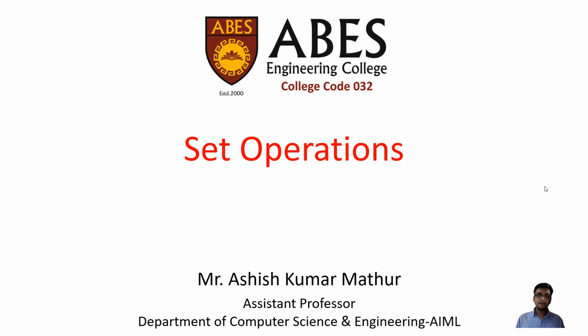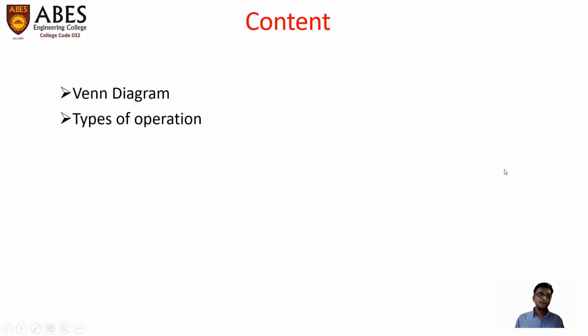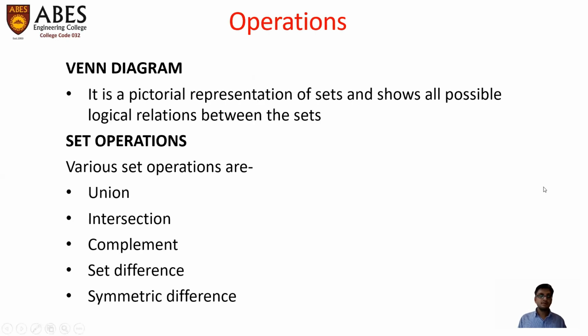Today we are going to discuss the topic set operation in discrete mathematics. In today's session, the contents are Venn diagram and types of operation. Now let's start with the topic Venn diagram. So what is a Venn diagram? It is a pictorial representation of sets and shows all possible logical relations between these sets.